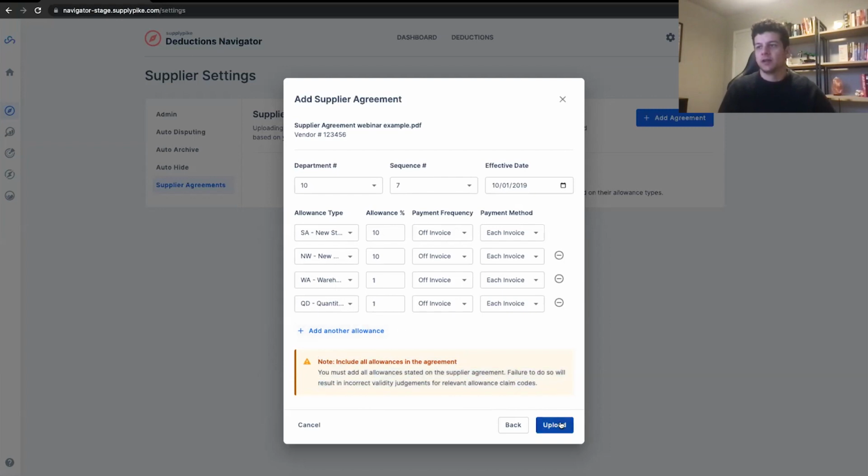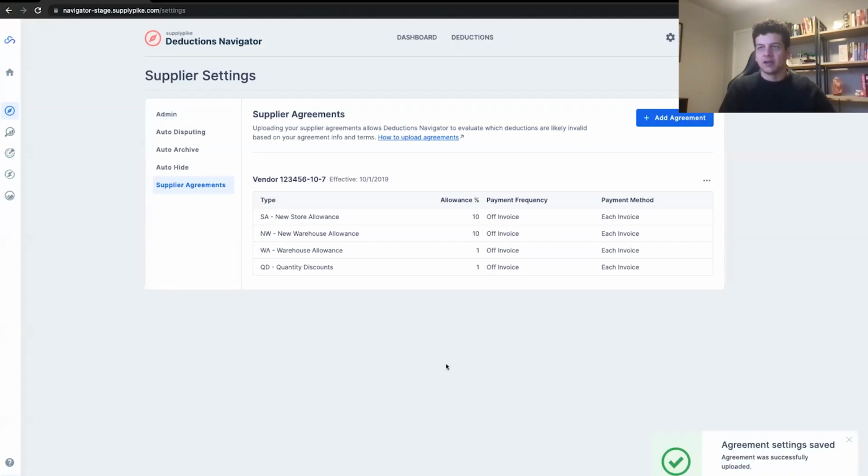All right. So a little granular here, but now we're going to zoom out a little bit and talk about what this actually does for us in the app. You can view this, you can edit it, you can delete it at any time in the app under this settings page. And the whole reason we did this, like we said, there might be a few supplier agreements listed here. The reason we're doing this is so that we can attach these to relevant deductions.